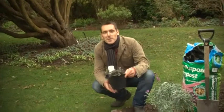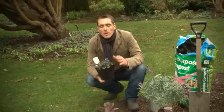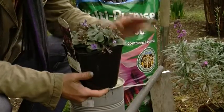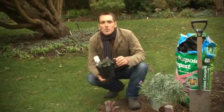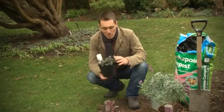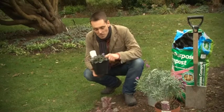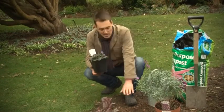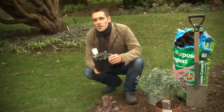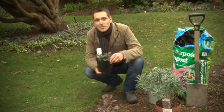Time to get these plants in the ground — and planting is not difficult. The first thing is to sight the plants so you're happy with where they'll go. Second, give them a little water before putting them into the ground. Third, dig the hole — the surface of the pot should be at the same height as the ground, and dig one to two times the width of the pot. That's really all you need to know.